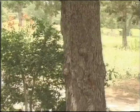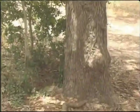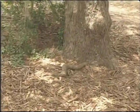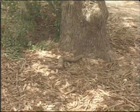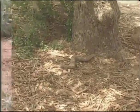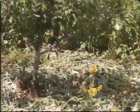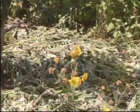Mulch is extremely important in the summer months to help retain moisture. The absolute best mulch is wood chips, as their slow decomposition involves a fungal process that is also very beneficial to the tree. Wood chips are expensive and not easy to get, though. So if hay is what you got, use hay. Cut weeds, leaves, pine needles, corks, old cotton clothes, all those things also work.